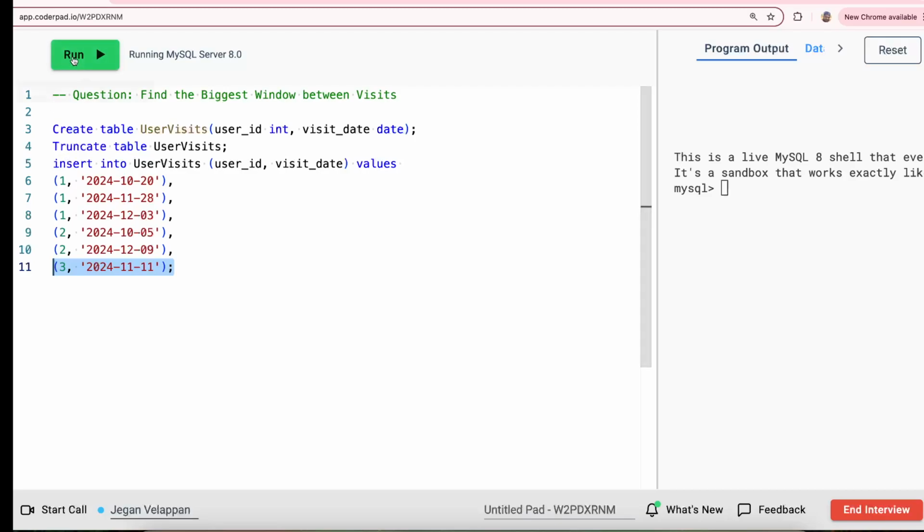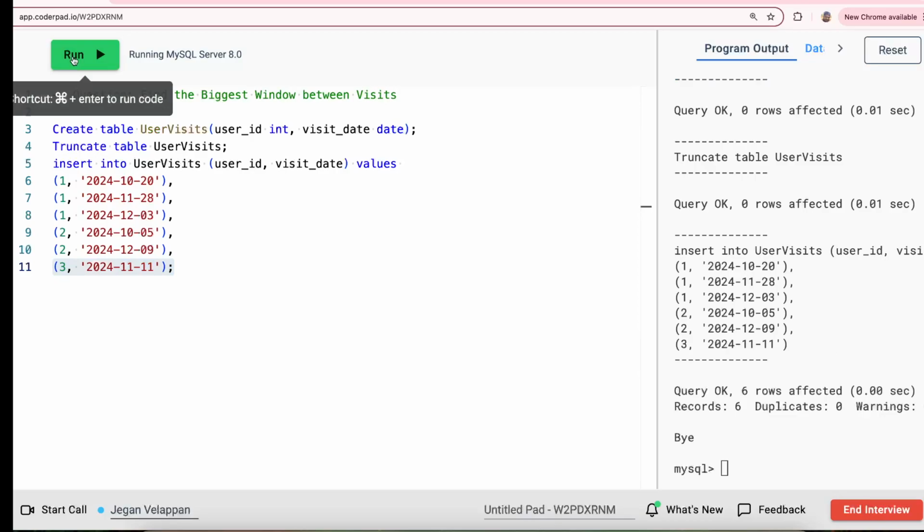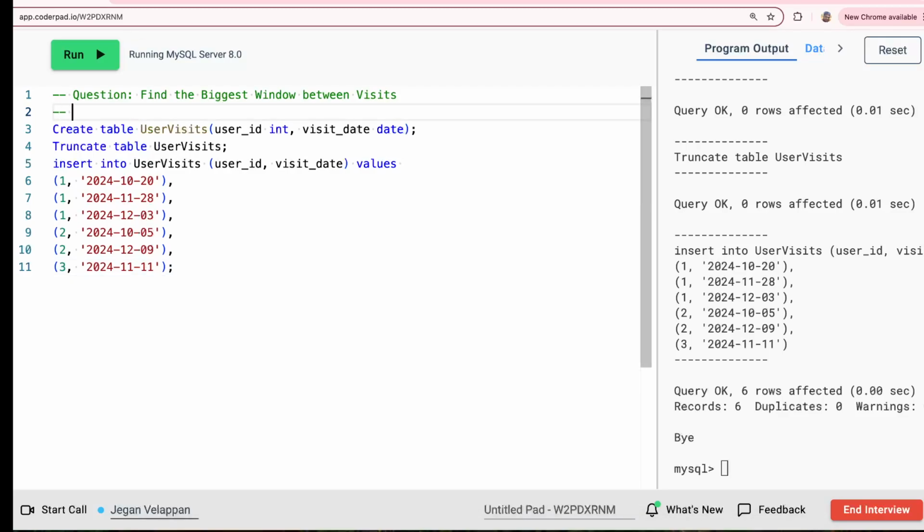Let's create the table. What they're asking us to do is write a solution that, for each user ID, finds the largest window of days between each visit and the one right after it. Consider the current date to be January 1st, 2025.